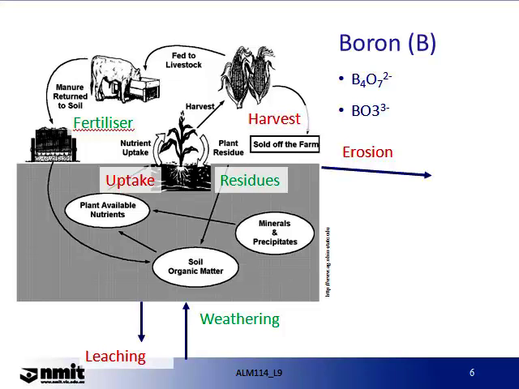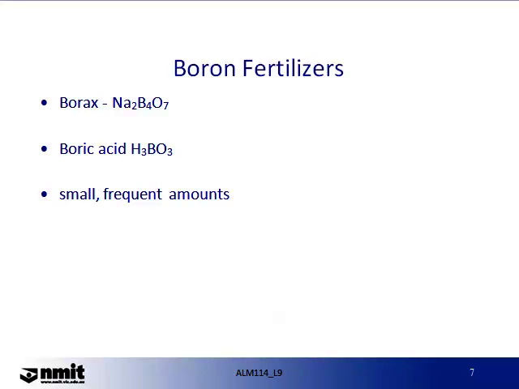In summary, boron cycling is dynamic. Leaching, erosion and harvest of plants can result in loss of boron from the system, while weathering, residues, fertilisers and soil organic matter allow inputs of boron. It is worth noting that there is only a finite source of micronutrients in the soil. Past generations of farmers have not had to worry much about micronutrients, but this is expected to change, especially in farming systems that have not had organic matter introduced regularly. Boron availability is strongly influenced by rainfall, or more importantly the lack of it, during the growing season.